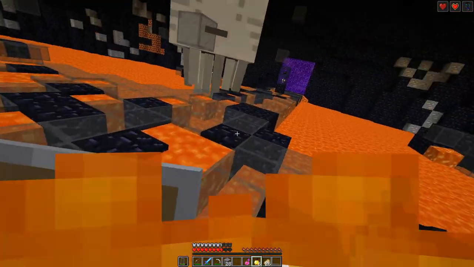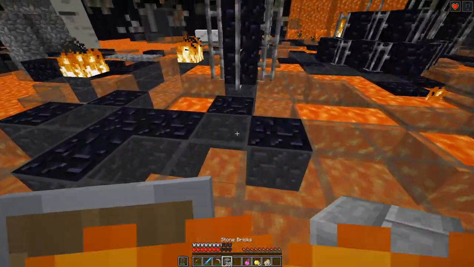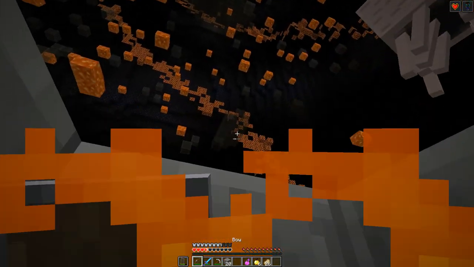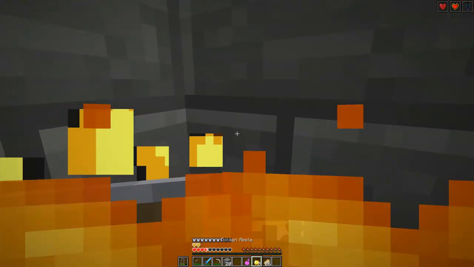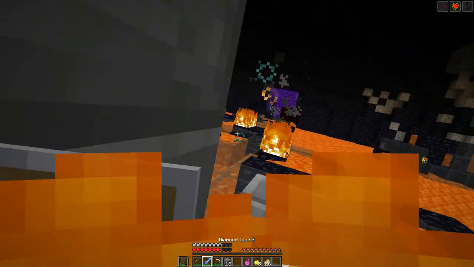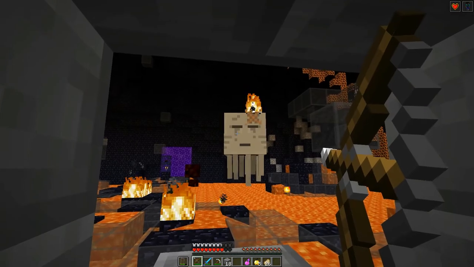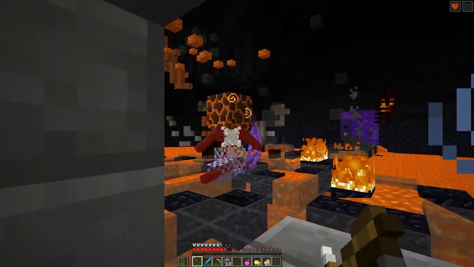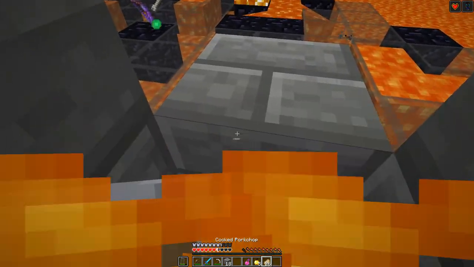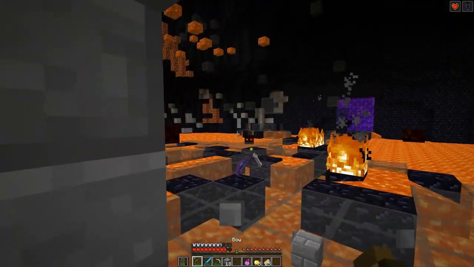Alright, eat all the apples. Uh-oh. Let's see here. What do I want to do here exactly? Alright, that maybe will help a little bit. Let's put a ceiling on ourselves. Go away, Mr. Ghast. Alright, you're dead. We got the magma cubes, but it shouldn't cause us too many issues, I don't think.